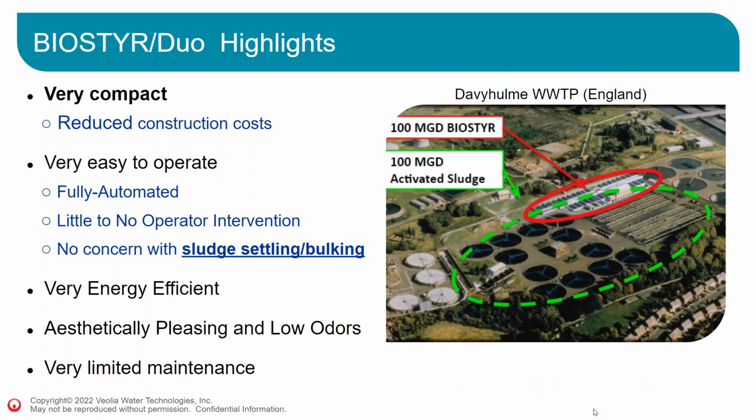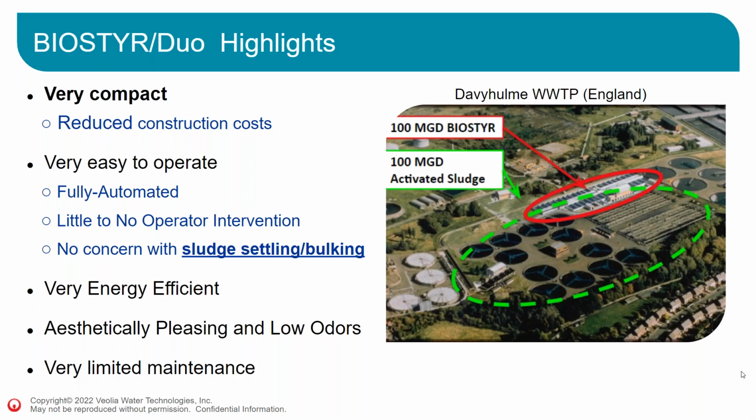So what are the highlights of the Biostyr process? Something I will repeat often during the presentation: this is something that is very compact. Very compact also means it reduces the construction cost, because you will need less drilling, less concrete, less blasting, so it's easier for the construction of the process.